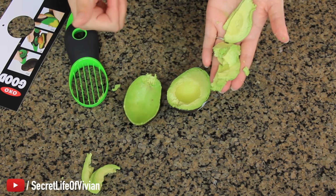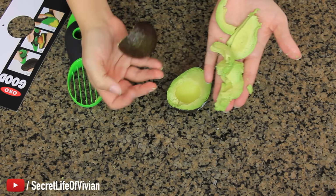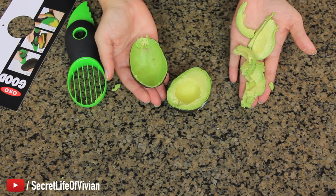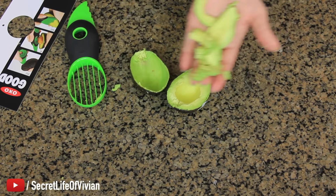This is a total hit. Look at that, perfect. It cleaned that out perfectly. Genius, look at that. I love it, genius. You guys, so worth the money. I don't even remember how much I paid for this. So worth the money. Very cool gadget. It works 100% of what they promised. It did. And I'm gonna use it.